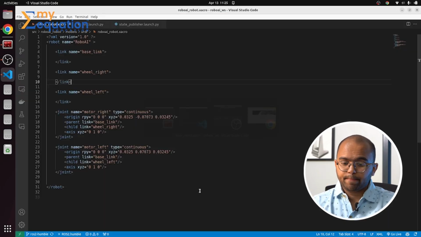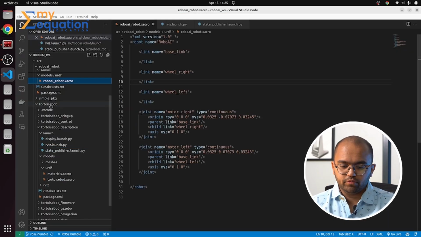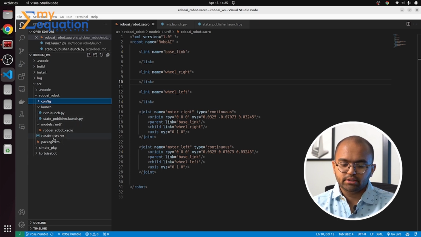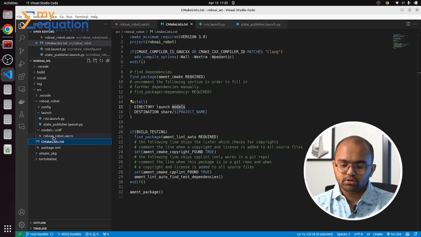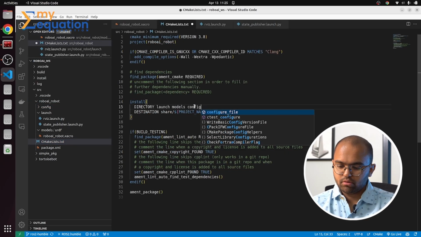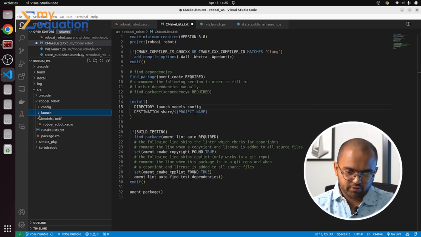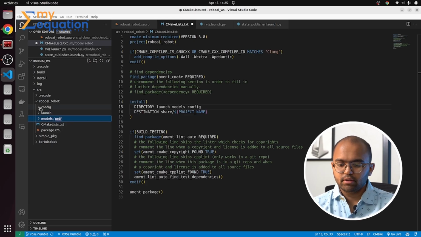We have a config folder, correct? But that config folder is not being added inside our CMake list. So let's do that. We'll add the config folder. Inside our main directory, we have config, launch, and models, correct? Yes. So let's just save it.